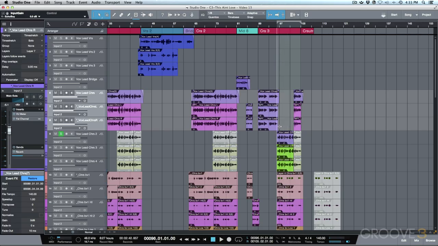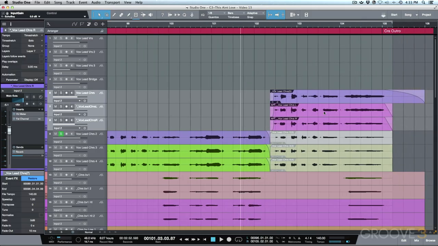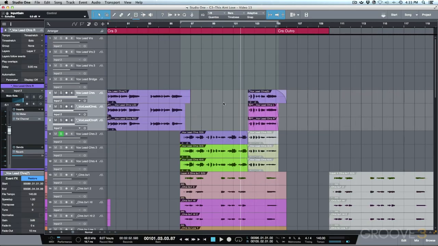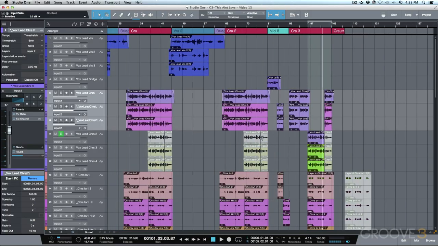So I've actually comped in that edit, with one exception: I felt the very last line at the end of the third chorus wasn't as confident as the chorus I had in chorus 1 and chorus 2. So what I've done here, if you can see, is splice in the end of chorus 1 and 2, but keep the beginning of chorus 3. And just in case I decide to do that in my final edit, I've moved those audio regions and included that edit point, but I've muted them. That's leaving myself options down the line, at mix time.